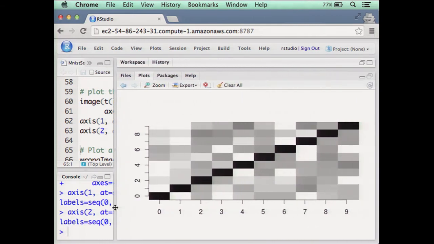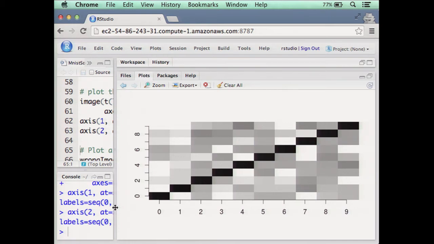So this is a confusion matrix, and let me give you the definition of it for those of you who might not know. If you look at a row i and column j, that means how often the algorithm confuses the true value i, which is the row value, to be the column value j. The darker the grid is, the more often the algorithm gets confused.